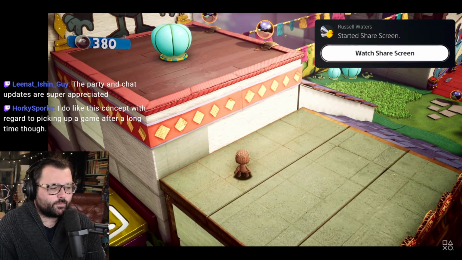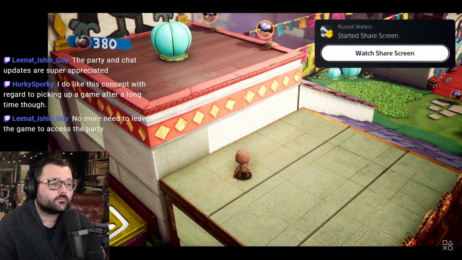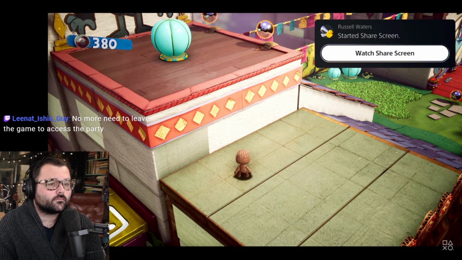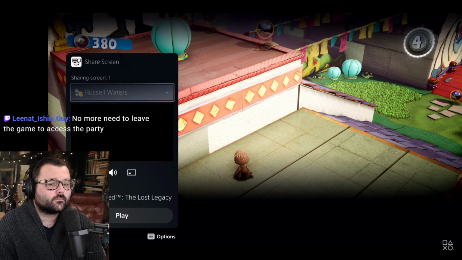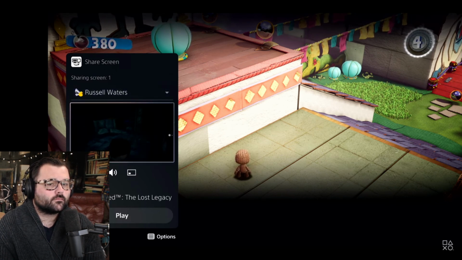Parties take on an expanded role on PS5, and they provide persistent spaces to connect with groups that you play with. Here I have a couple of friends chatting away in the party. One of them has started sharing their screen with the group. Looks like they're playing Uncharted: The Lost Legacy. We can chat while we play, and I can watch his progress as well.